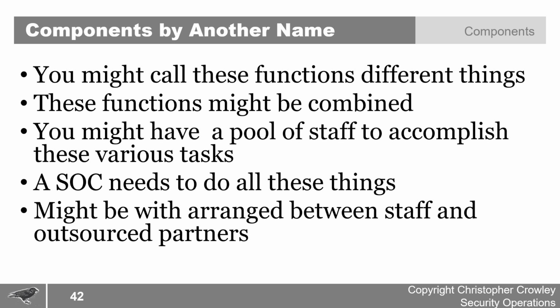You might label things differently. You might have different names to associate with these teams, all sorts of crazy acronyms. That's great. You might have a group of people that do all of these things. But if you have a group of people and they're not doing all these things, then you're really missing out on what it is to be a security operations center. You might also have some parts of this be where you interface to an external entity for outsourcing.